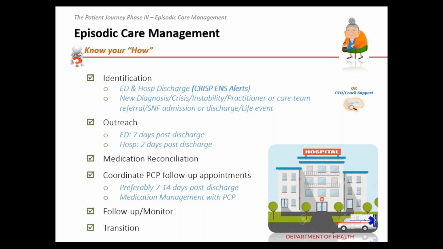Another helpful thing you can do at this time is medication reconciliation, and this folds into making sure the patient also has a scheduled PCP visit, preferably within 7 to 14 days post-discharge. The PCP would complete the medication management for the patient and all other care needs at the time of the visit. So continue to follow up and monitor your patient during that episode of care until they are transitioned.